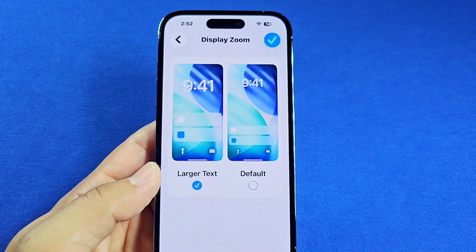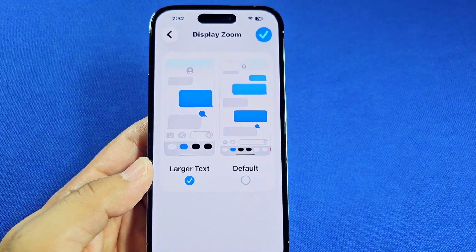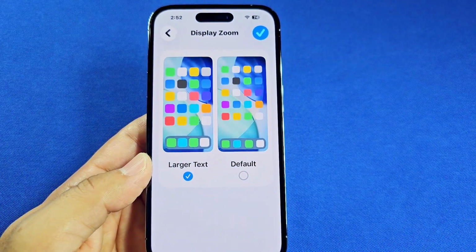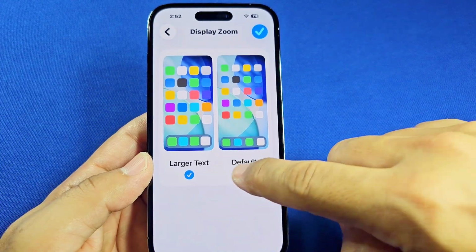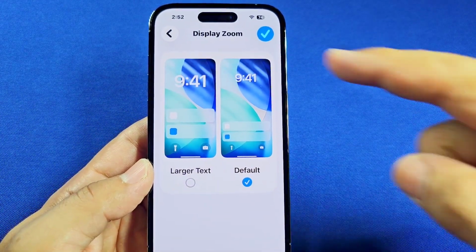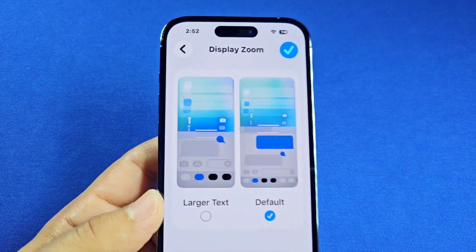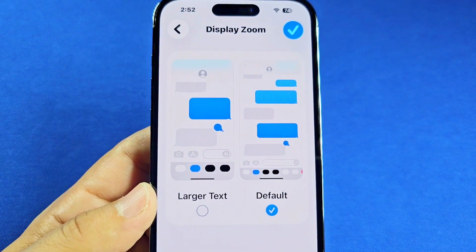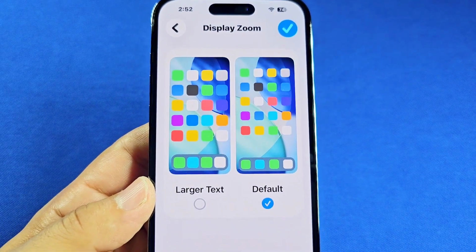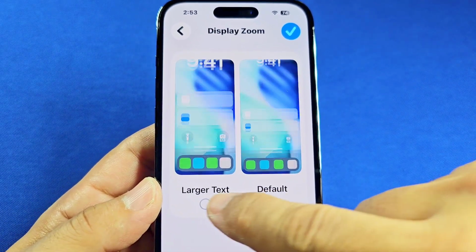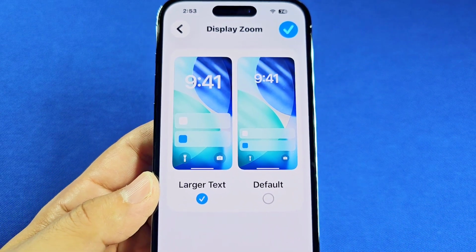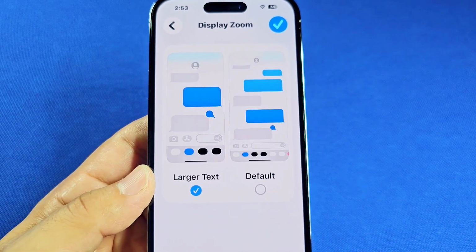And this is a default zoom in. It's not a temporary zoom in where you have to use your fingers to adjust the zoom in. And usually it would be set as default, and you can see that there is a difference in terms of the size. All the icons will be much bigger in the larger text option versus the default. So if you want your items to appear bigger than they should, go with the larger one.